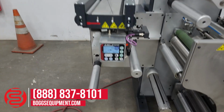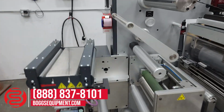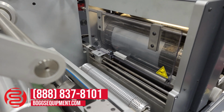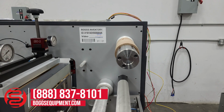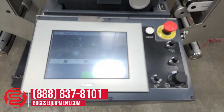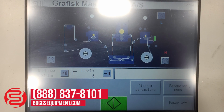Product feeds through from the unwinder wheel up to the registration table, up to the optional lamination roll that can be inserted for your die cutting system, up to the waste removal wheel, down below to the finished product wheel, with an LCD touchscreen display for setting up all your job's information.